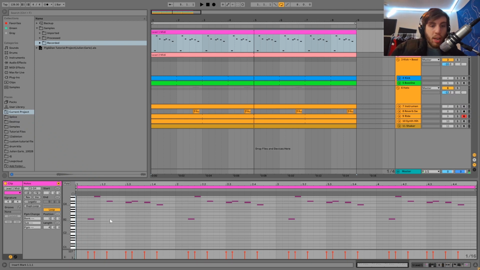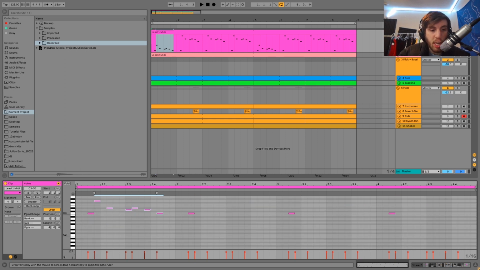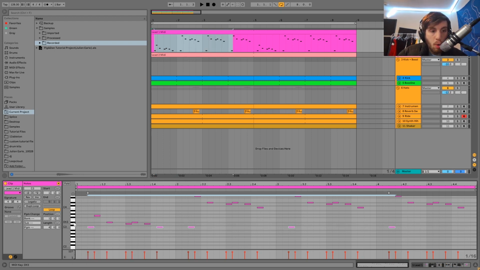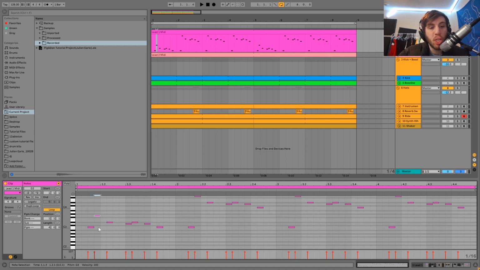So, this is the pattern here with MIDI. You can see it's actually a pretty simple pattern. If I move these down an octave, you can see it's all just in this C minor scale. So that's the key we're in this track. And so you can see we have C, so that's the root note. We have D, which is the ninth, D sharp, which is the minor third, and then we have G, which is the fifth. And then I just put all those notes up an octave.